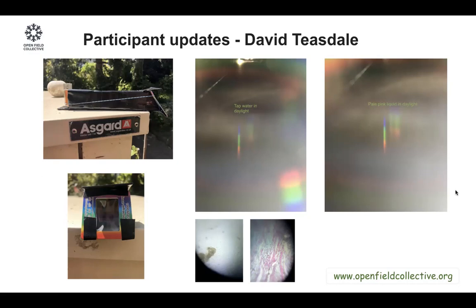Yeah. And I think just for the future, once we have more sharp spectra here, on our back end, you can write a program to do this. We're going to take the tap water in daylight as the normalized sample, and then in this case, the pale pink liquid that he found, and then compare these two spectra, and there will be some bands in this pale pink sample missing, which are there in the tap water.